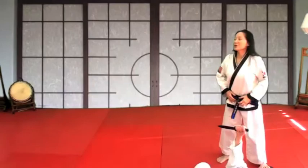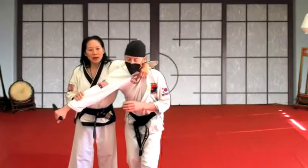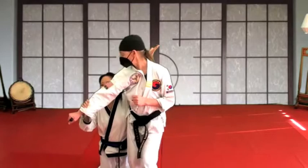So I also know in the old days, a lot of us learned it like this, right? So we come around, we grab the dobak and pull. But what happens if there's no dobak? If there's just skin or like this, I can't grab the dobak, right?